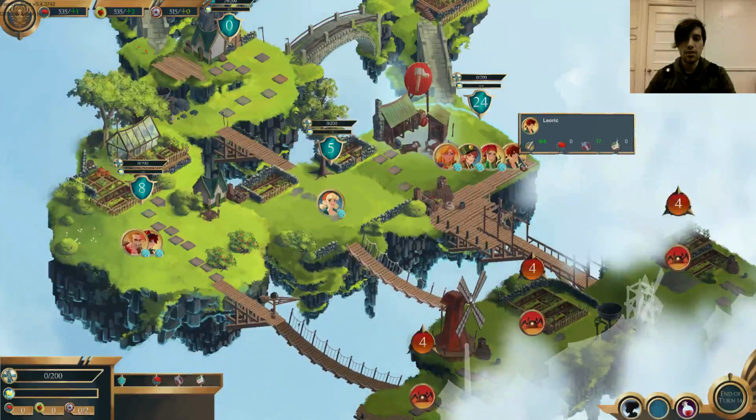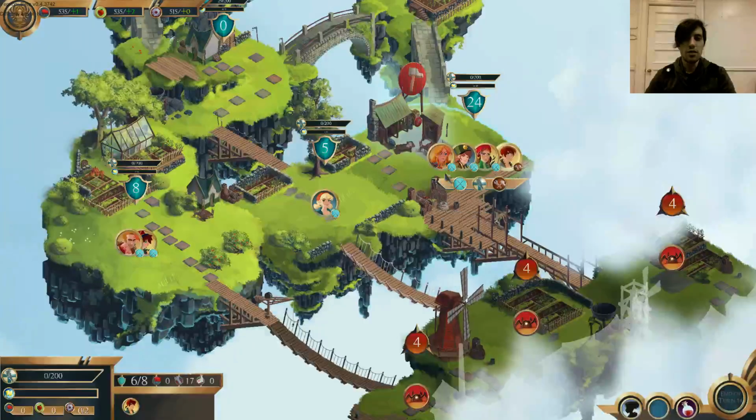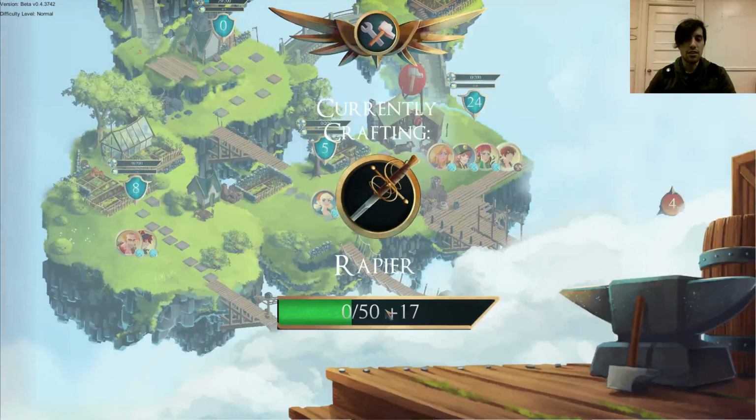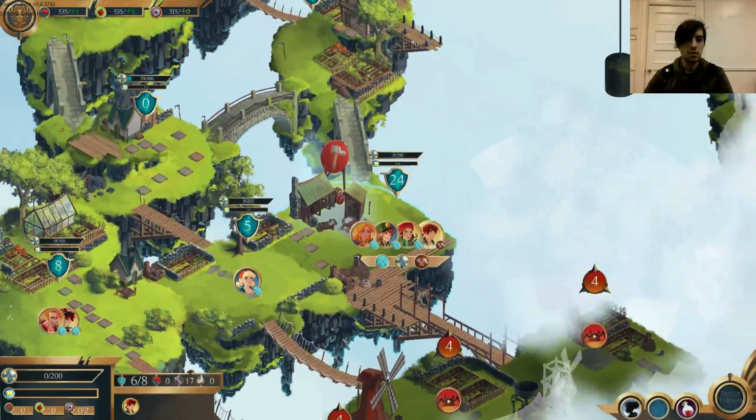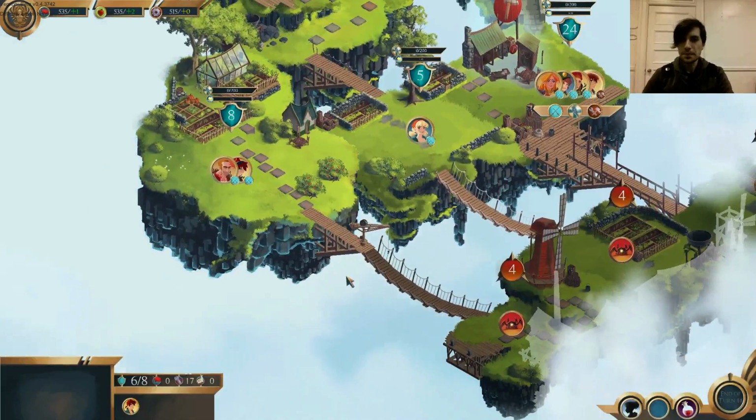You can see he's got plus 17 mechanic points in his attribute. So that's why here that's the plus 17. Once this reaches 50, he will have crafted the rapier, which I will then be able to give to Cecilia, for example, so that she can fight better.